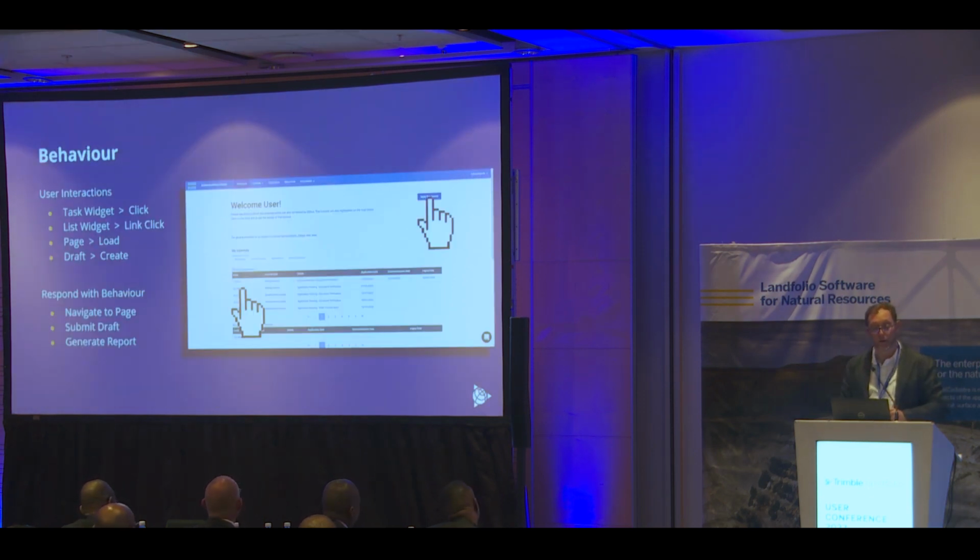We then have behavior, which fires so that when someone clicks on that task widget, like that apply for license, that click initiates a behavior to navigate through to the application page. There are other interactions that fire behaviors as well, such as arriving on a page or creating a draft, which allows us to set default properties, for example. Other behaviors might be to submit the draft, to create an application, or to execute an SSRS report, to cause a report to be run and downloaded. So those are some of the constituents that make up a Framework site.